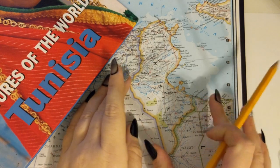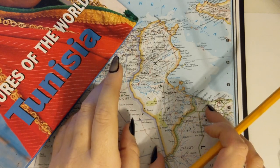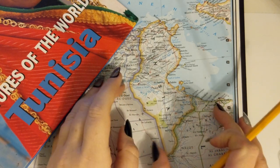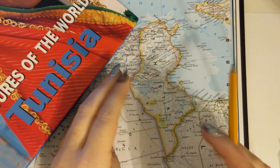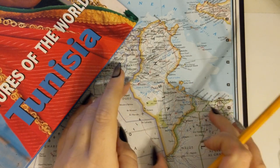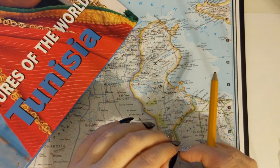But Tunisia is definitely a forward-moving country and is on the up and up in terms of human rights, things like that. So that is my brief history of Tunisia. I know it was very brief. I could have gone into a lot more details, especially during the Arab rule. I wrote down a lot of notes for that and then realized that I don't want this to be like a 2-hour video. I find little aspects of history interesting that other people probably find really boring or repetitive.